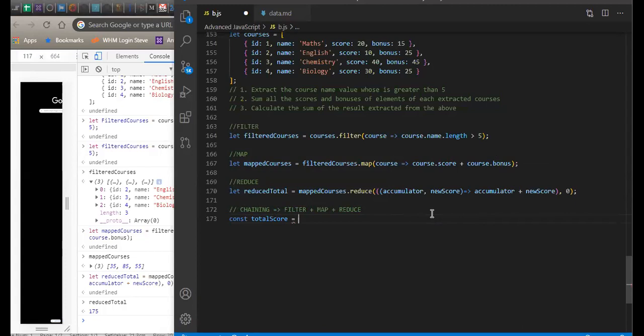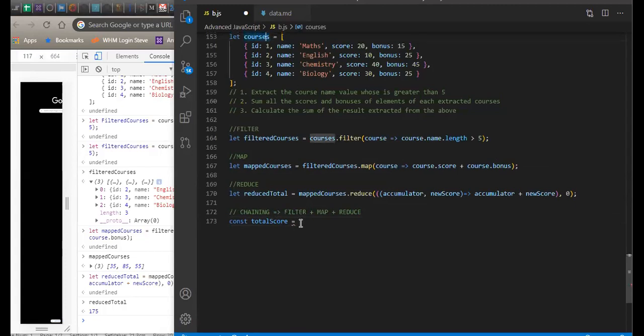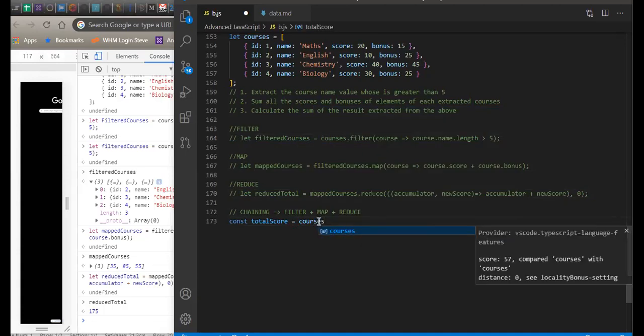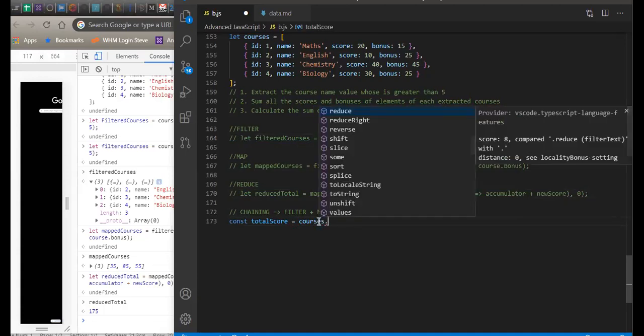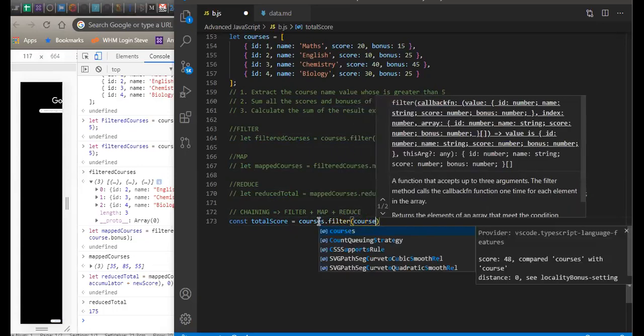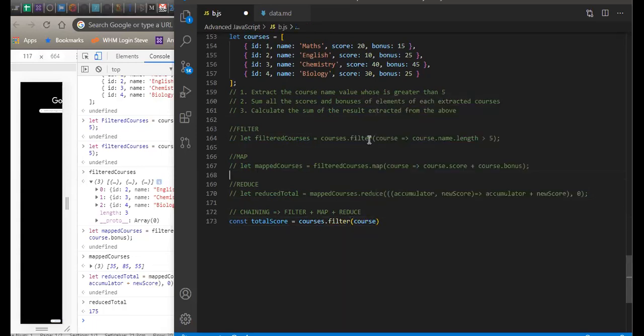So we'll do the whole courses. We are taking this course. I want to change. Let's just assume this doesn't exist. If you want to change, you take the whole courses, then you do dot filter, because that's the first thing we want to do. This filter is going to filter the course like we did here. So I'm just going to copy it here. So dot filter.